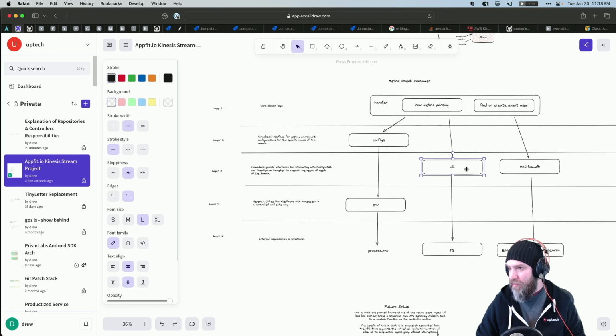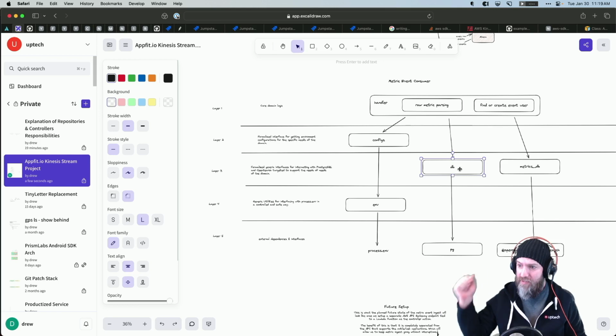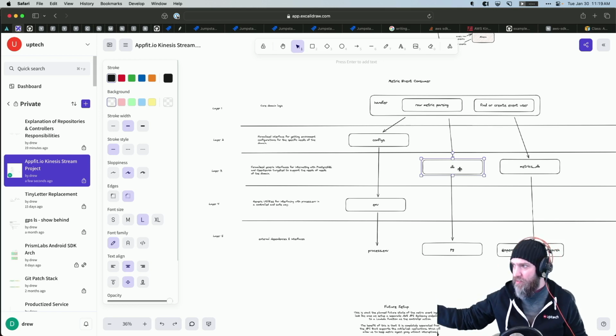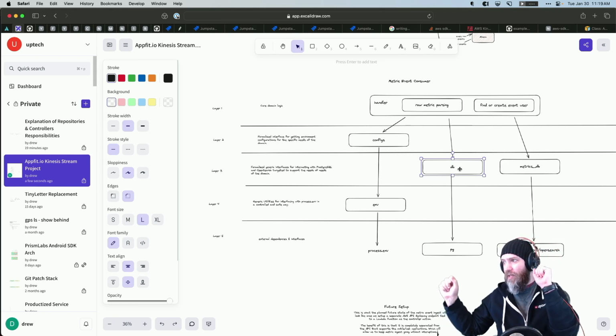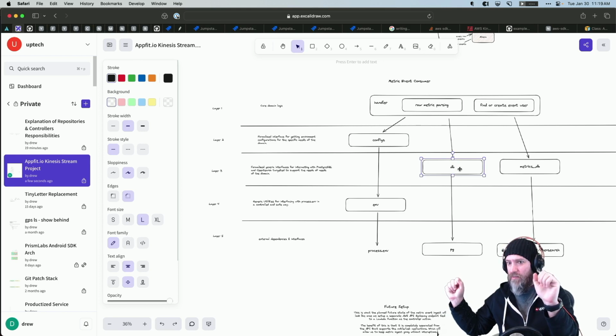If you think about classically a repository pattern, in applications it is often used to facilitate the mapping between the database representation of something and the business model representation of something, right?